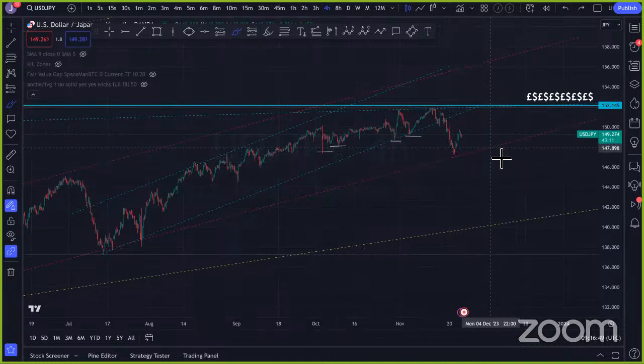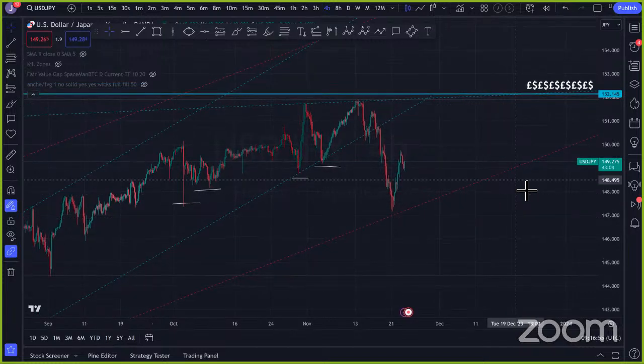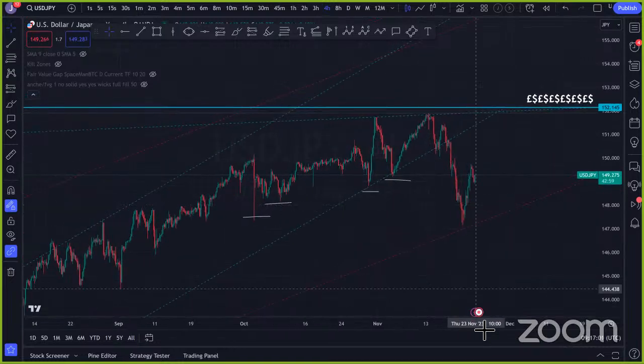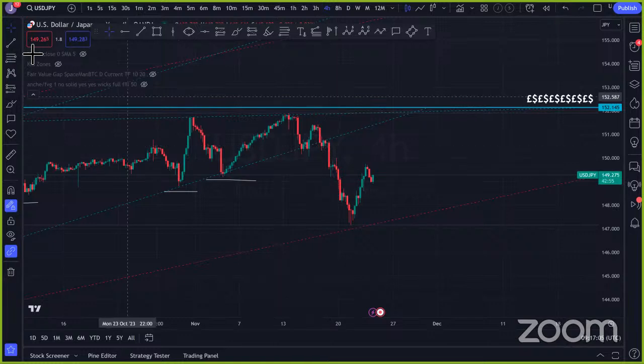I do not know. But what I do know is if I want to take money out of the market on a daily basis, I must trade what I see. So what I can see here on the 4 hour time frame, have a look, is that this market pushed up here, broke structure, and it created this range here.